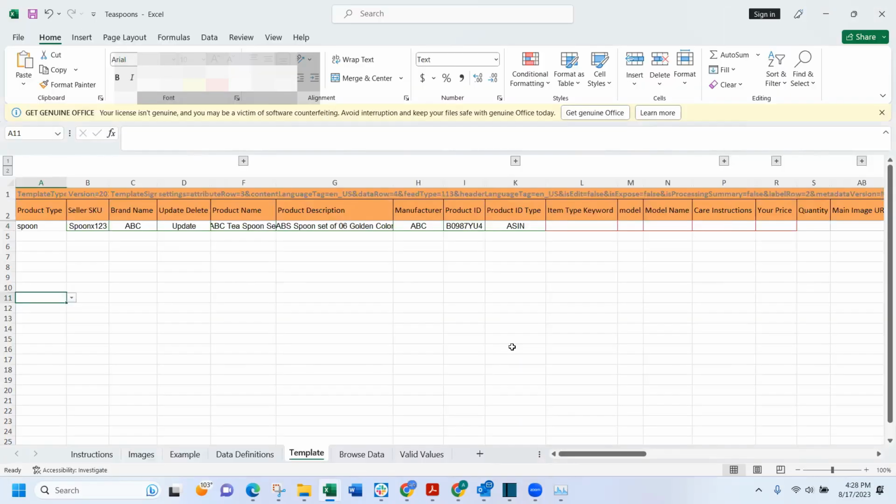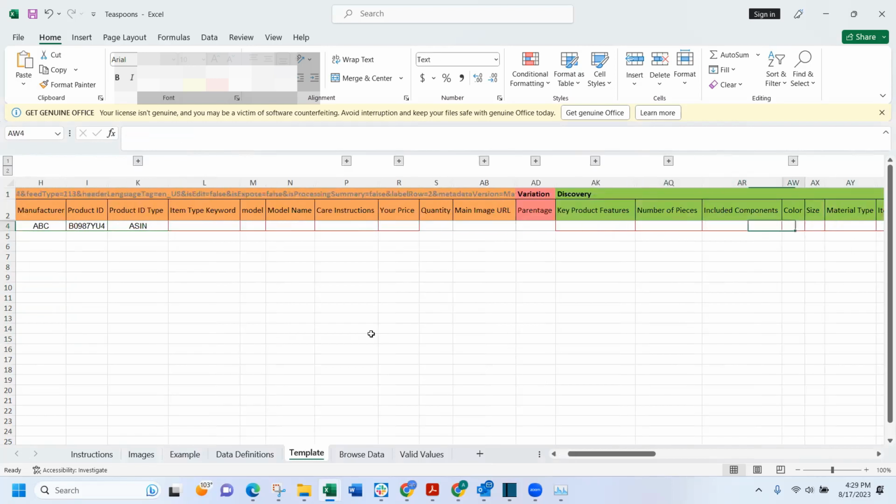Go to your favorite place in the documents area, name it teaspoon, and save. Okay, so at this stage, let me give you a quick recap. You download the template with the selection of your product type, using the closest search node, and then fill in the data.